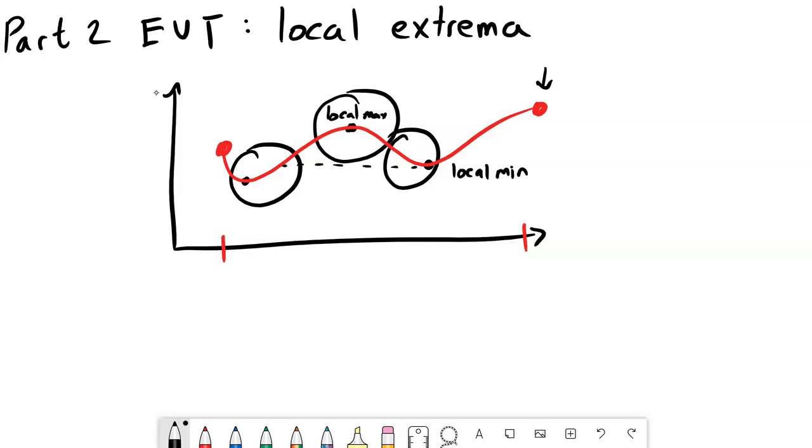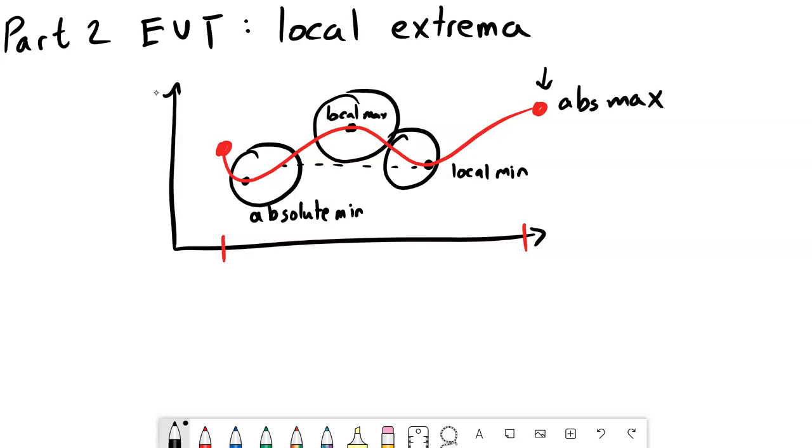And then this is even lower than the local min, if you really want to say so. So we give this a more special name, absolute min, meaning it's the lowest of the whole thing. And then this would be called the absolute max. So a local max is not necessarily the highest, but it is one of the high points. And a local min is one of the low points, but not necessarily the lowest.